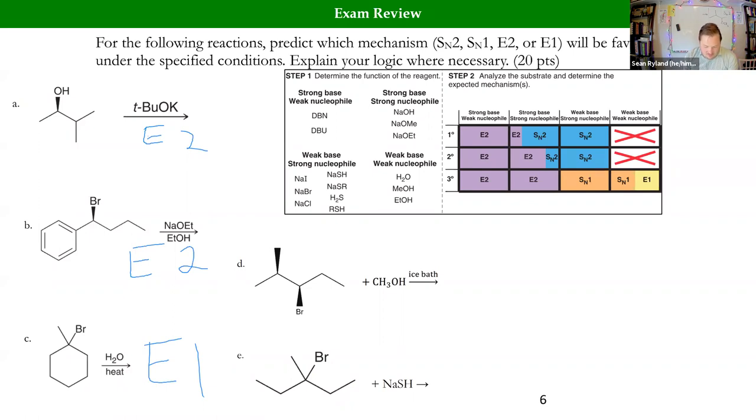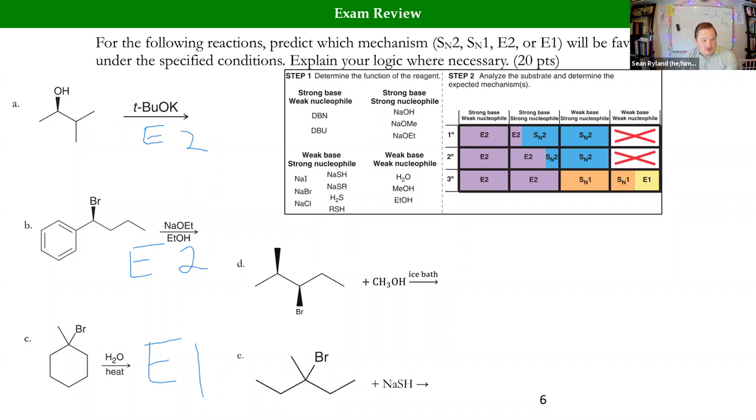And conversely, if we have an ice bath, that's going to favor substitution, right? And the exact temperatures are going to depend on what the leaving group is, what the reactants are, as far as, well, can we even do it at an ice bath temperature? Do we need to go to dry ice temperatures, or is room temperature considered low temperature for this? That's all going to depend on the specifics. But just for the sake of me signaling you guys, this is where you should be thinking. Ice bath just means you're going to favor substitution.